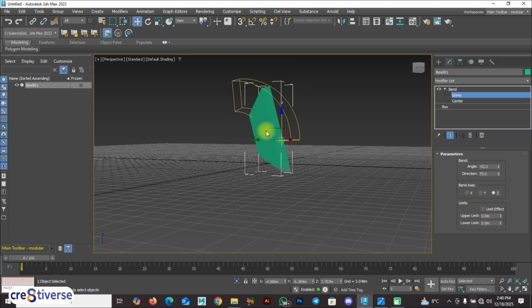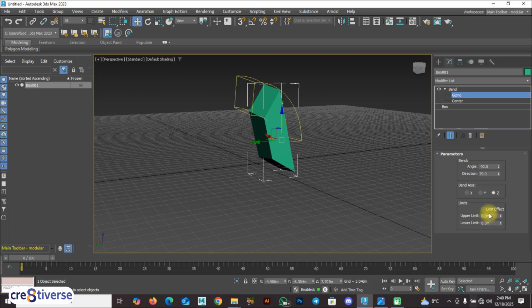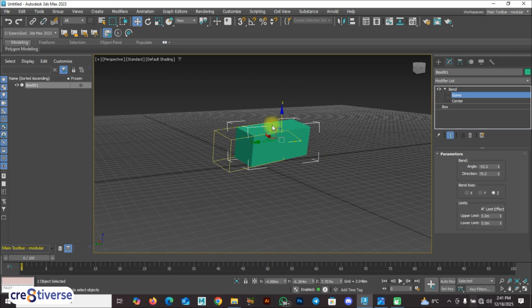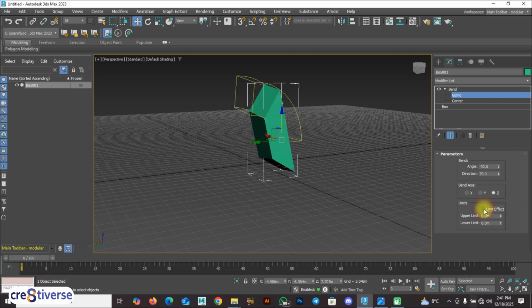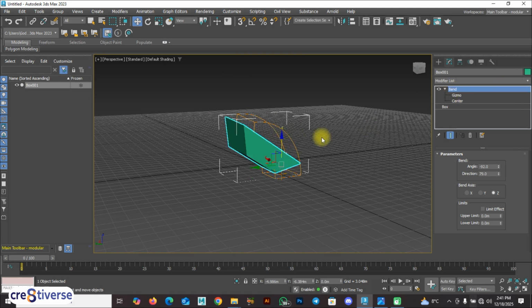And here is when you want to turn on other sides, when you want to add a limit effect. Once I click it, it tends to limit it, with some measurements there, but that can be used when you want to place a constraint in your bending and stuff like that. So I'm going to uncheck that, and I can come back to Gizmo and take this back down to where it should be. And that's that.